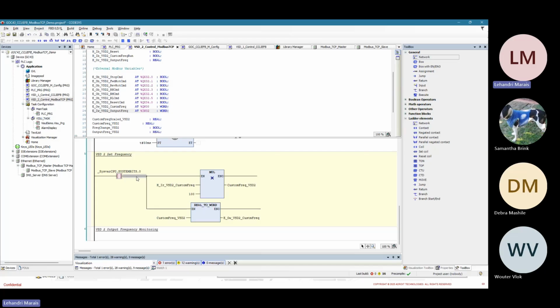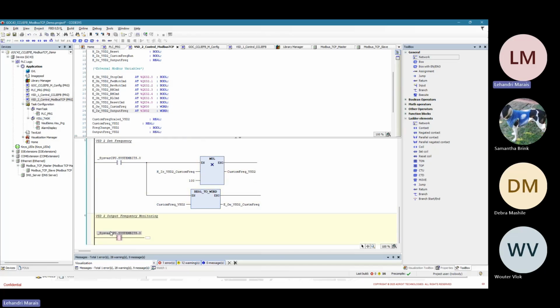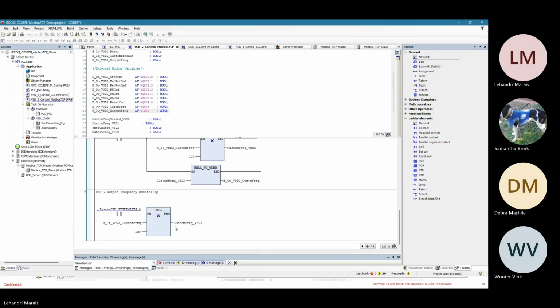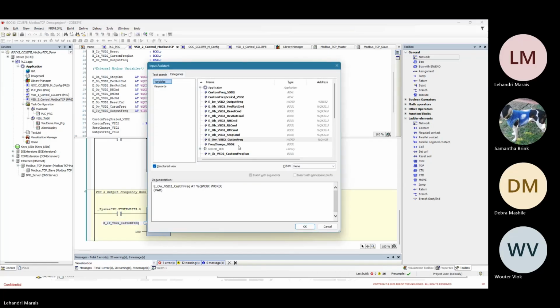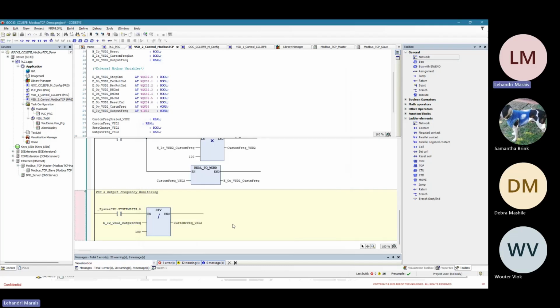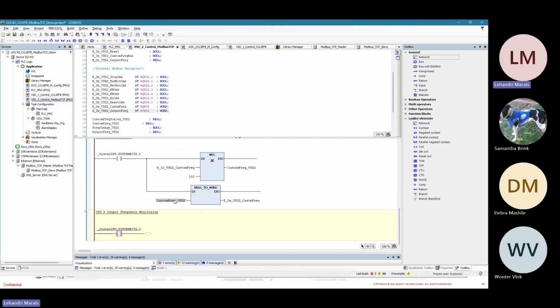To do this, we'll be doing the reverse of what we did for the output frequency. Firstly, sorry, wrong direction.